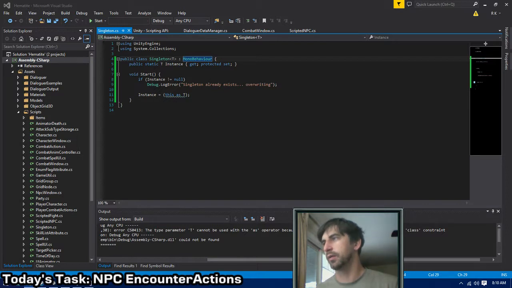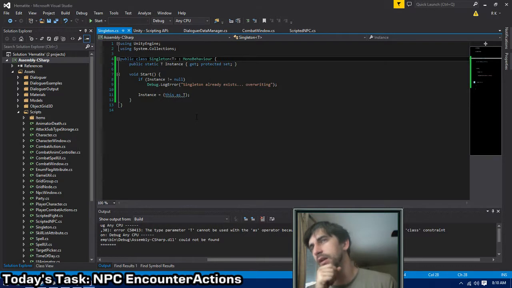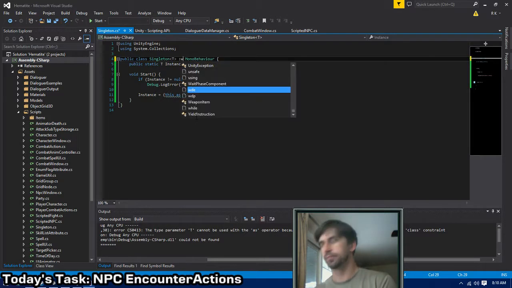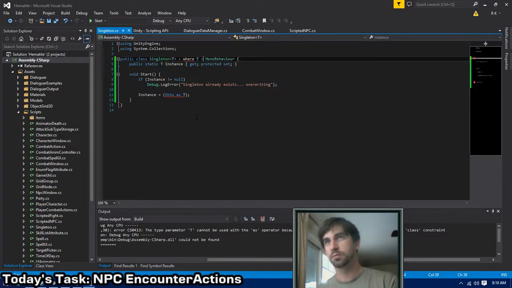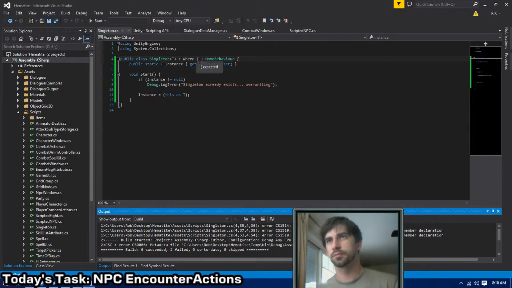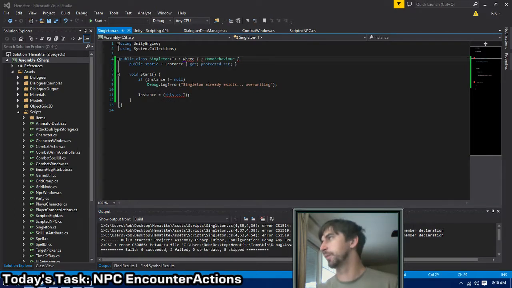Interesting. Okay, where T is a mono behavior, that would be one way to do it. Yeah, and that would ensure. I think that's going to be the way to do it. I just don't remember the where syntax.